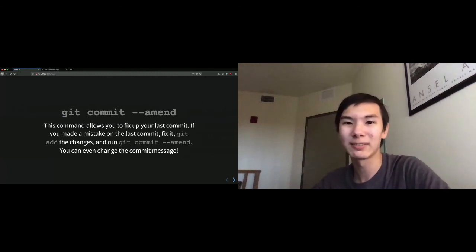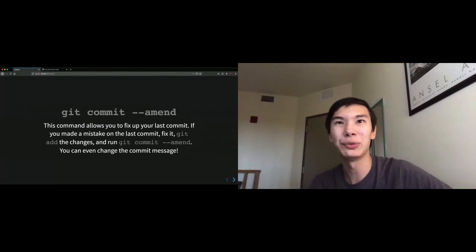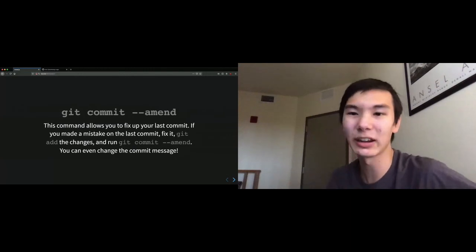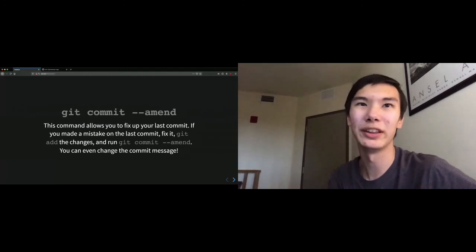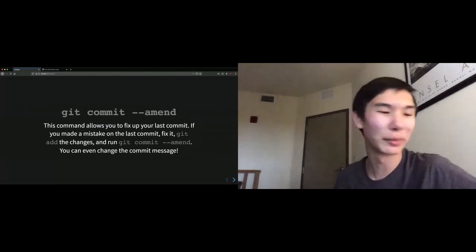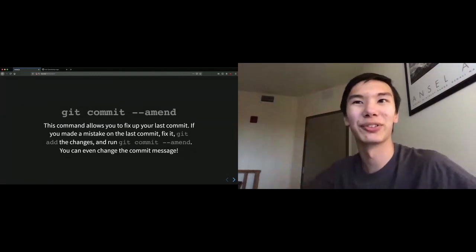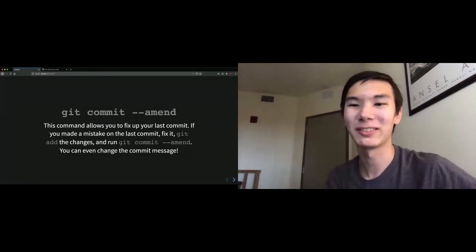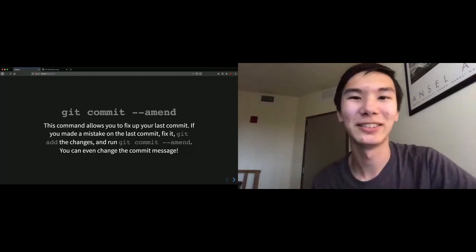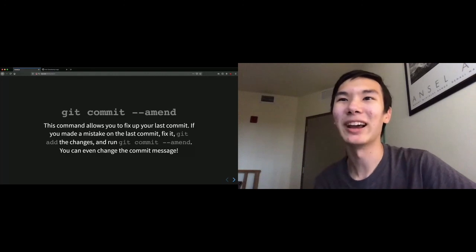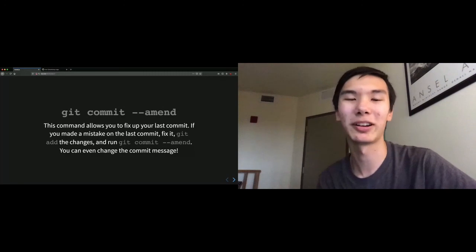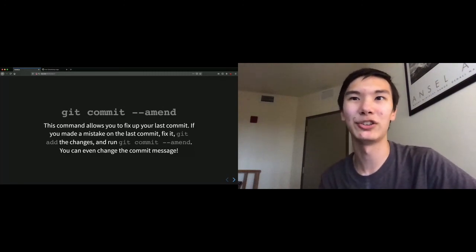Make that fix, then run git add, and if you run git commit --amend, instead of making a new commit, it will meld the changes into your previous commit. So it will look like you never made the mistake, that you just did it right the first time, which is great, right? You don't want people to know that you made mistakes using Git. And you can also change the commit message, like if you typoed it, which happens to me a lot too, because you're going fast and not paying attention. git commit --amend just lets you fix up your last commit.